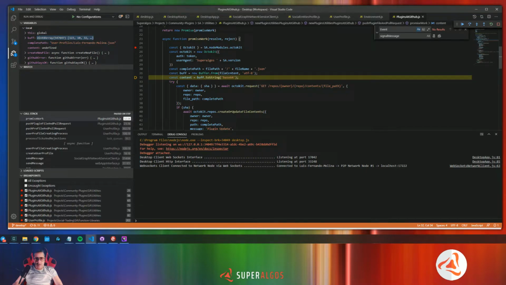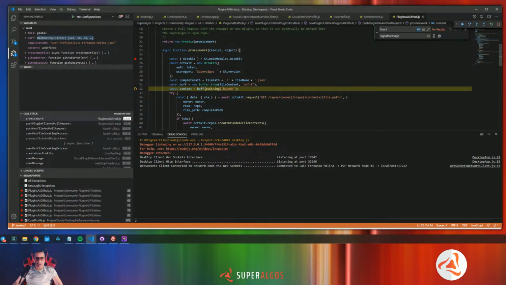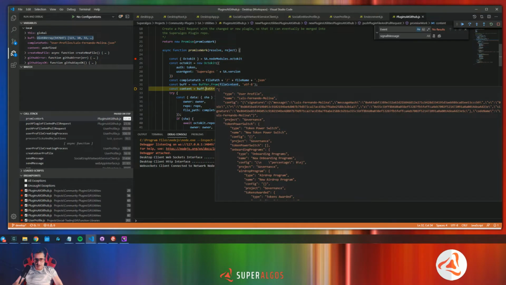The file content is the file of the profile.